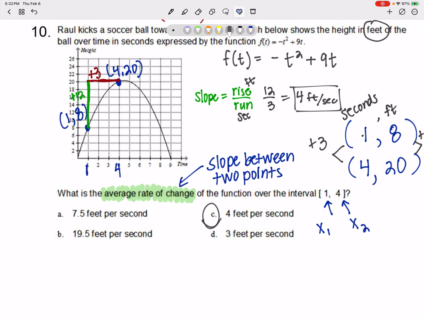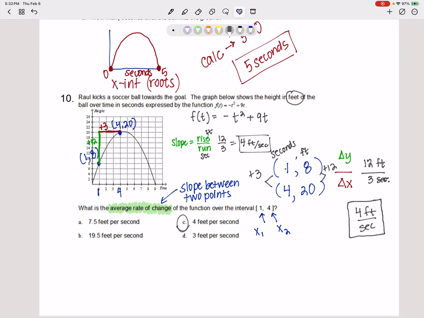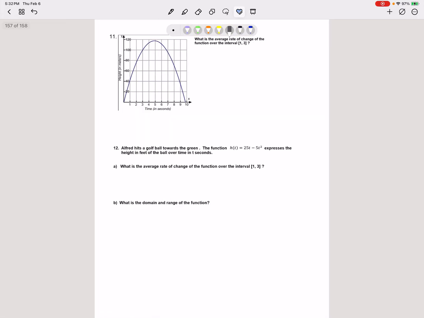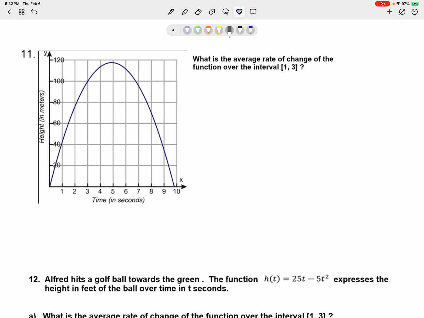So that's how we find average rate of change, and we'll be working on average rate of change with lots of different functions. So we'll get some more practice with that. In fact, why don't you try number 11? Try number 11, and then come on back and check your answer. Okay, for those of you who didn't press pause and you're still working, I'm not working this out. I'm just going to give you the answer here. So press pause if you haven't quite gotten that answer yet.